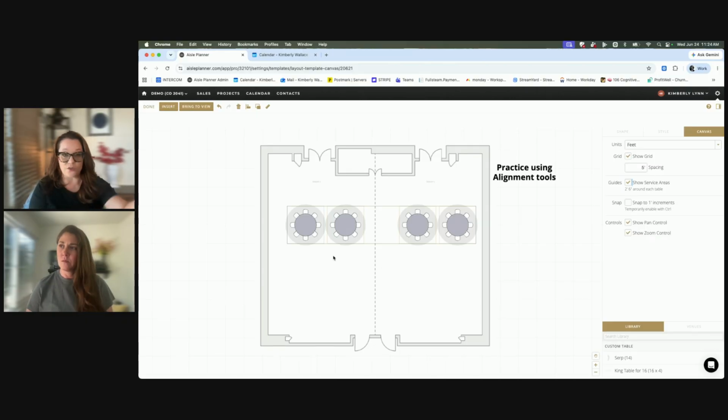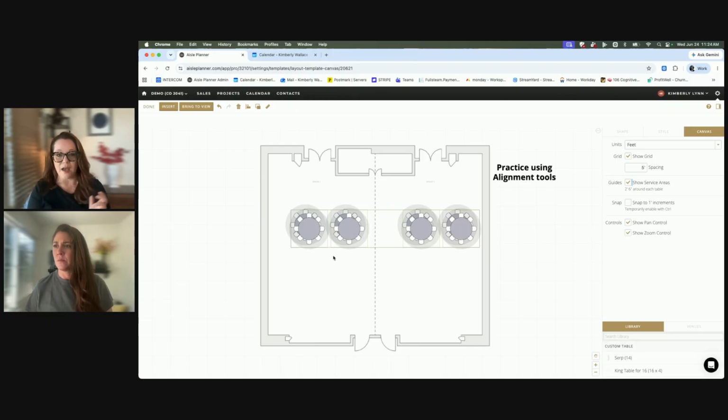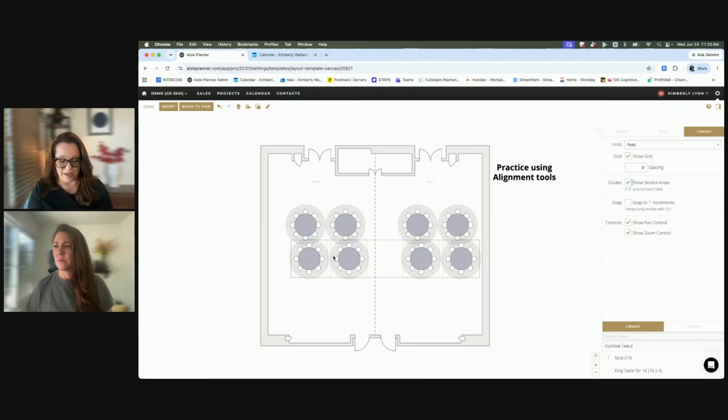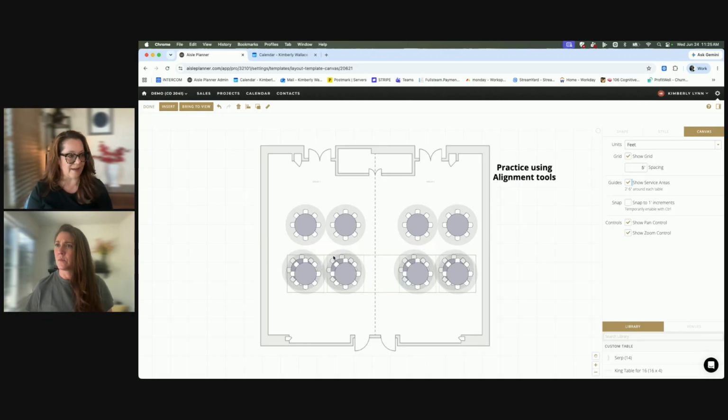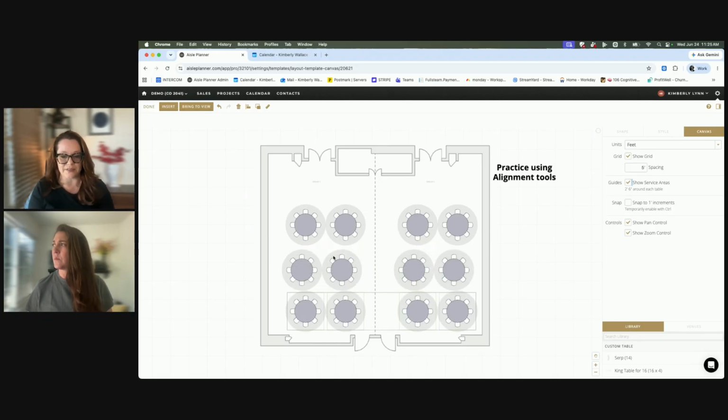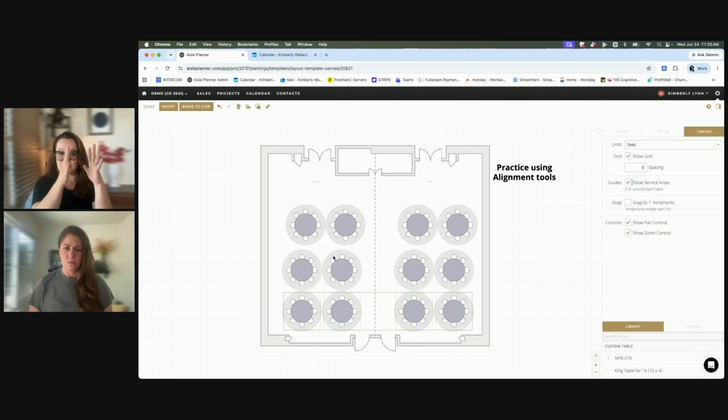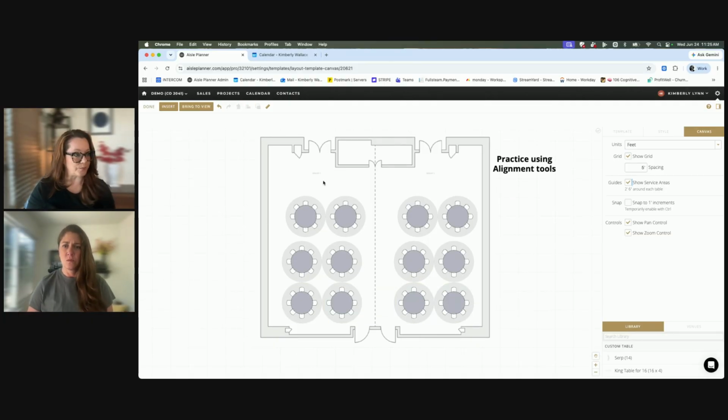But I'm just going to, with this selected, Command C, Command V on a Mac, and now I see I have duplicated those tables. I'm going to use my arrow keys to move them, or shift arrow to move them a little bit bigger. But I want to get those aligned here, jump down, and now I could even Command C, Command V, and copy that again. And as you can see, you can really start to multiply those tables, build out those spaces, and everything is aligned minus those little adjustments that you make as you go.